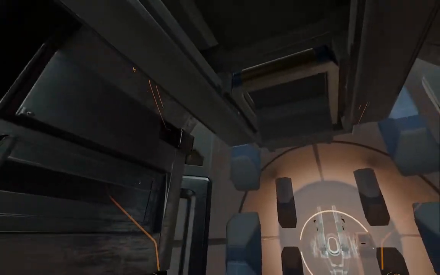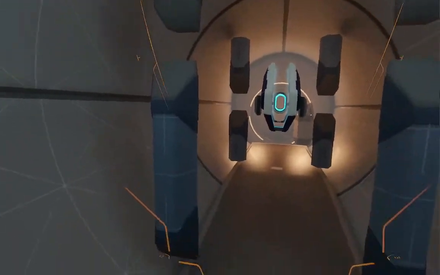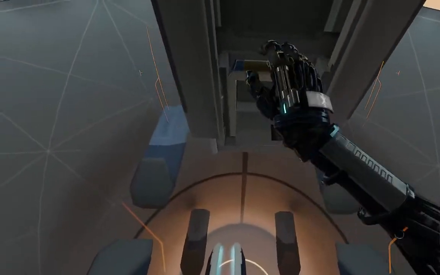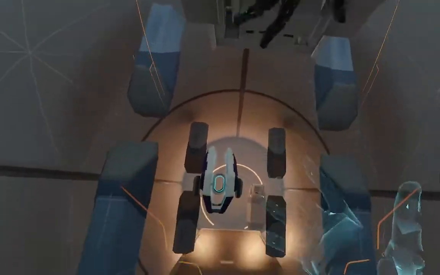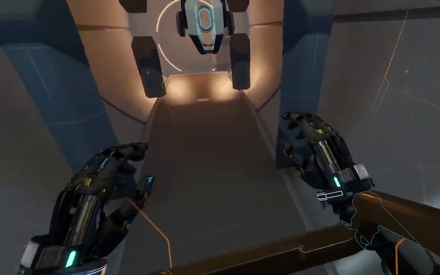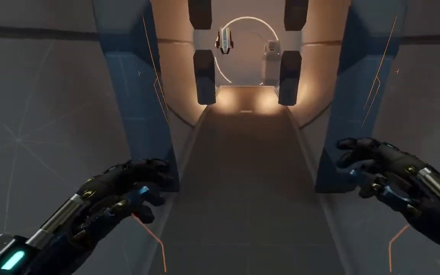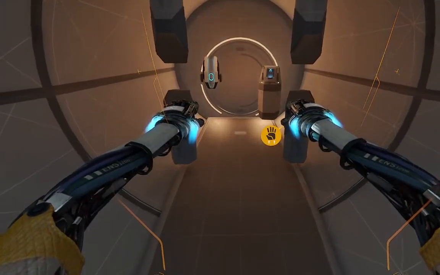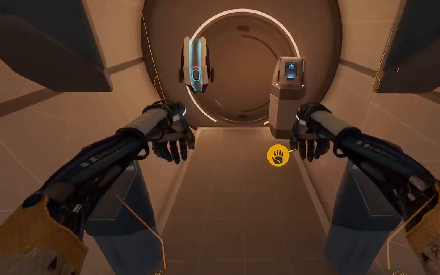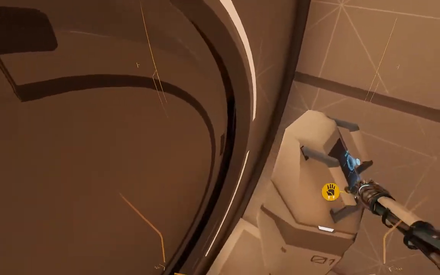Calibration module complete. Module M205. Maneuvering thrusters. Your hands are equipped with maneuvering thrusters, allowing you to move more freely in zero gravity. Activate left thruster. Activate right thruster. Now please exit the activation pod and use your maneuvering thrusters to reach the door ahead. Thrusters can be used in short bursts or held down for continuous usage. Please press the hollow button near the door to proceed.